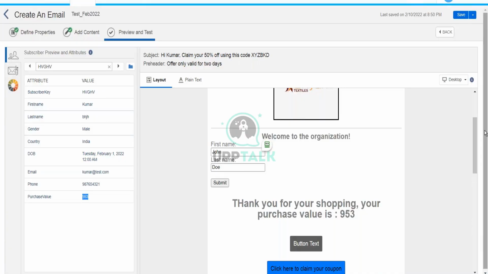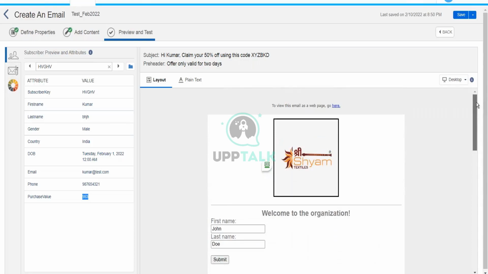If you would like to bring the data from a different data extension, that's when we use the lookup condition. And that is something we will check in the upcoming session. We'll cover the basic stuff first and then go a little more upwards.